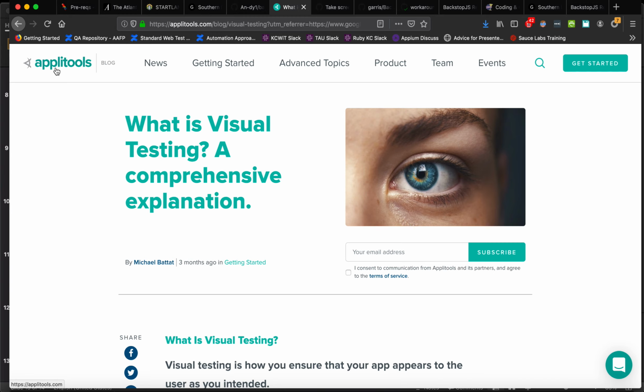One last point, I had pulled this up. Applitools is a big player in the test automation space with visual testing. In particular, their main product is an artificial intelligence powered visual testing tool. So it's very sophisticated. It is somewhat expensive.